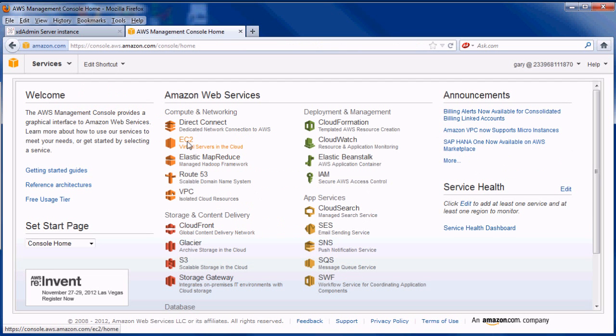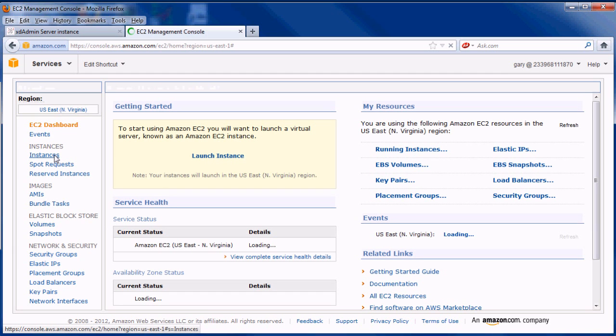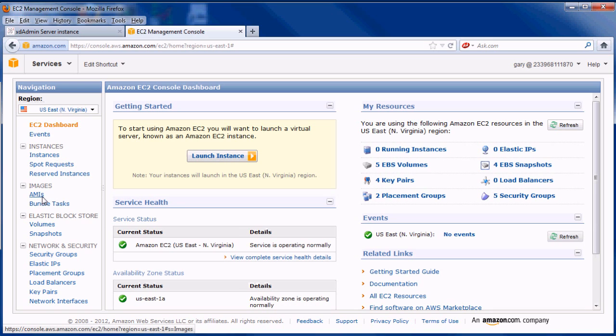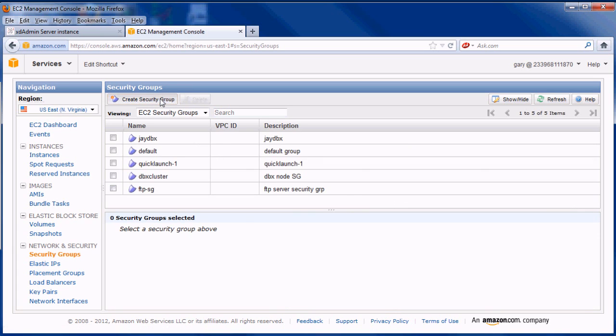We use EC2 services. The dashboard on the left shows all the resources you'll be using to build this project. It shows the instances of the clusters that have been created, the Amazon machine images, AMIs, where XtremeData software can be found, persistent storage that will be used to store your data before it gets loaded into your database. And then we also have the security down here, and the security group is something we need to create to isolate your data from everybody else.